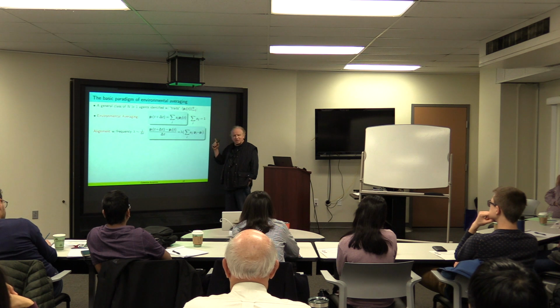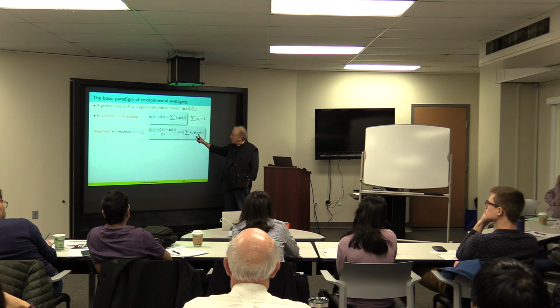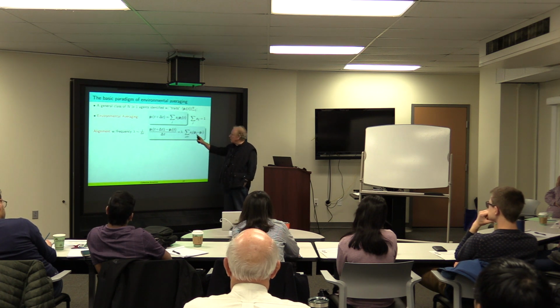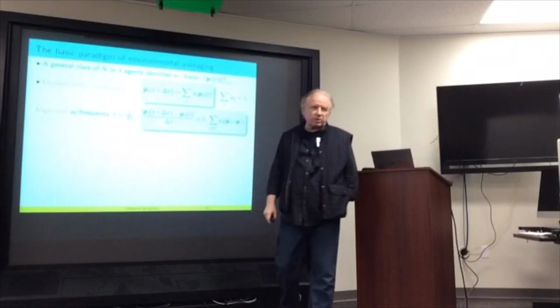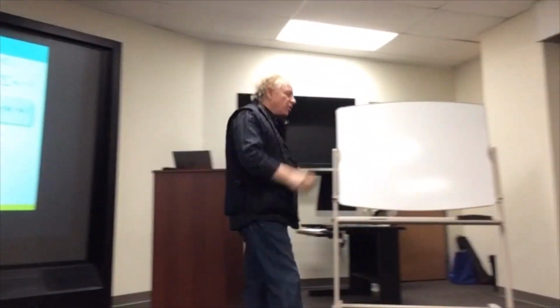Now, before I do this, let me say something very important, because this is the only point I will mention, but actually it's in the back of my mind all the time. So when I do this, this is perfectly kosher. But at the same time, I can do also that. And this is also the same thing. This is due to the fact that the sum of the aij equals 1. Why are these two things the same and why are they so important?